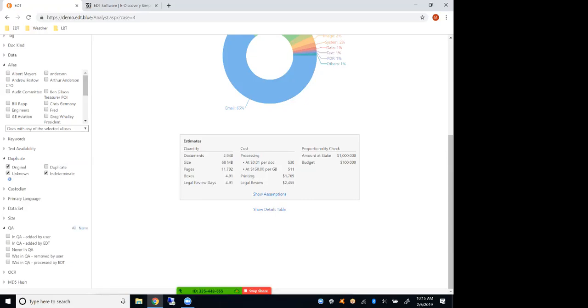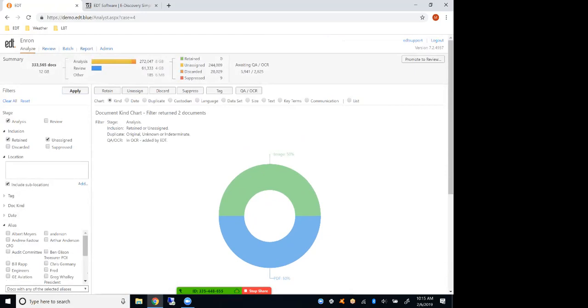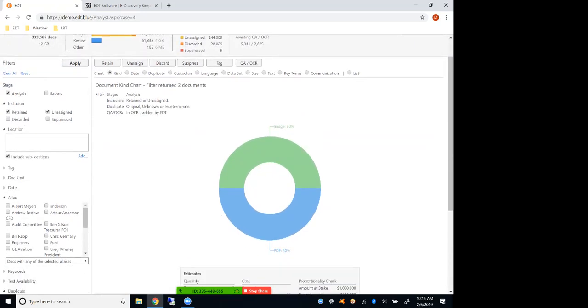So that's just an administrative side. Same thing with the OCR. These are just administrative things that you can look at. You can see all of the documents that were added to the OCR queue at the time they were brought in. And you'll see that what's left in analysis right now is only 2 documents.